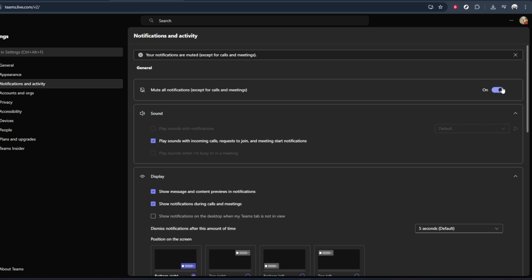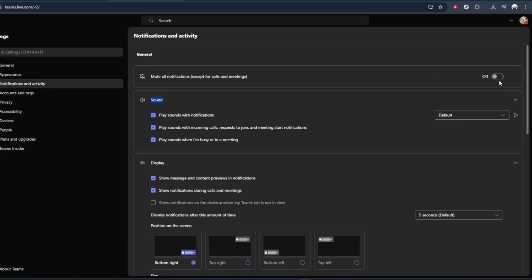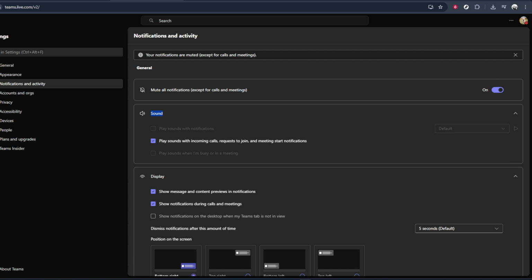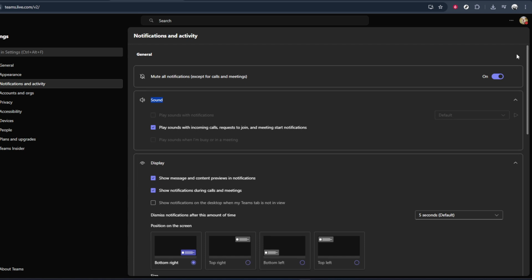Depending on your version of Teams, there will be a main toggle or switch that controls whether you receive notifications for activity in Teams. Look for the primary toggle that allows you to turn notifications on or off. When the toggle is enabled, you'll receive alerts. When it's disabled, those notifications will stop. Click the toggle to turn it off. Once you do that, Teams will stop sending you notifications based on the settings controlled by that switch.